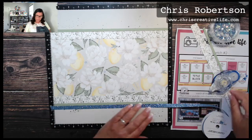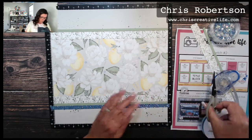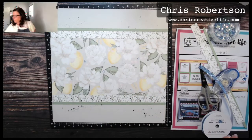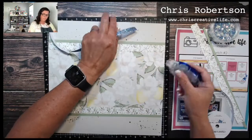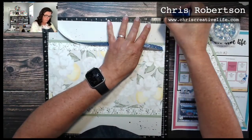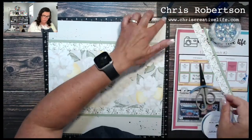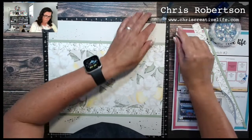Okay, so now I'm going to add my piece of shimmer trim below. And I will just add a little bit of adhesive at the top, my mat here, to pull off the backing pretty quickly.